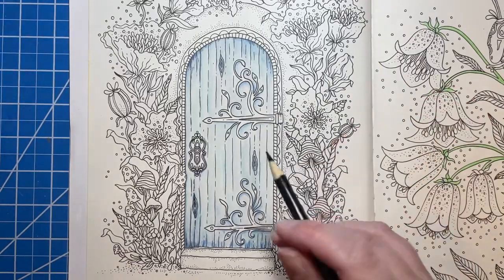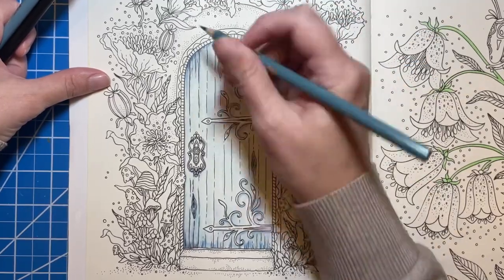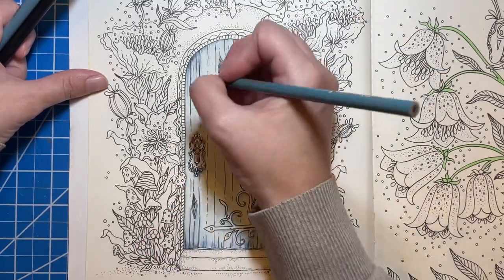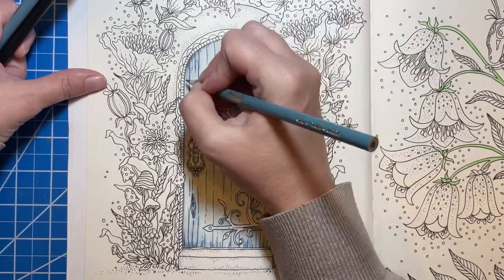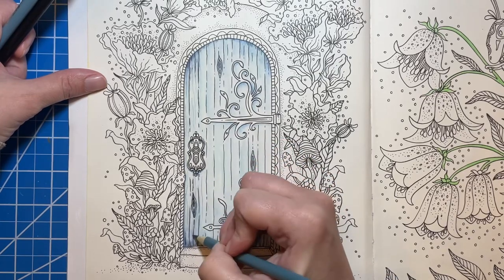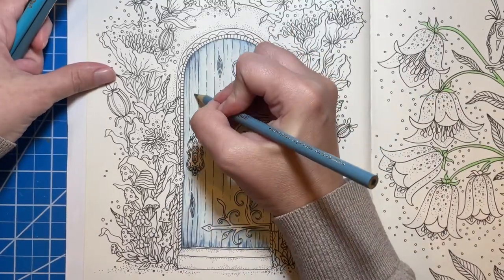Okay. So now I'm going to come in with the Slate, I think, and add in some of those texture lines like we talked about before. When you have longer planks of wood like this, you can just run your pencil straight down, and you don't need to push hard and you don't need to keep it straight. It can just be however the pencil tends to move, because when you look at wood grain, it's not straight lines every time. They're kind of wavy and wonky, and I think that looks more authentic sometimes when you add in those textured wavy lines. Okay. And then I'm going to do the same thing with my Wild Blue Yonder, just a few.